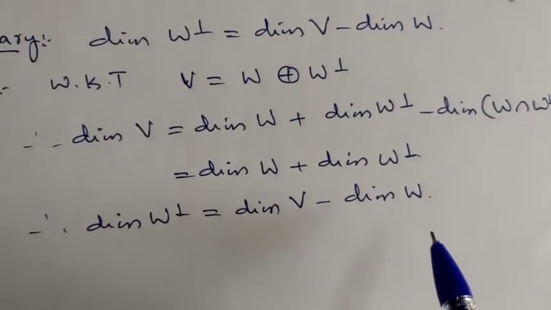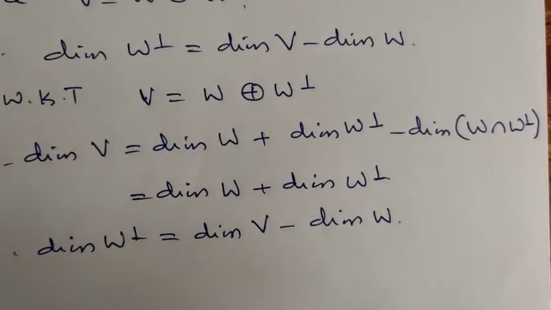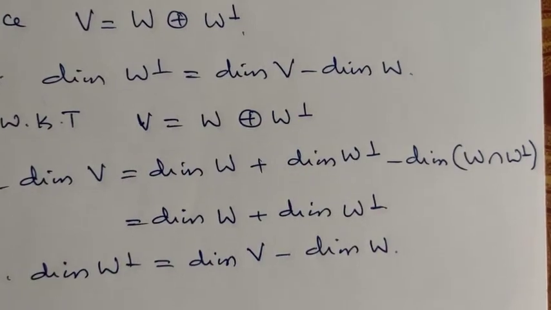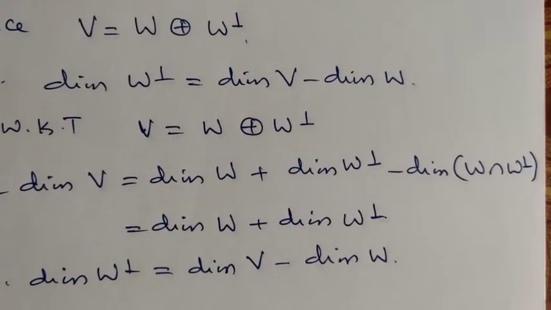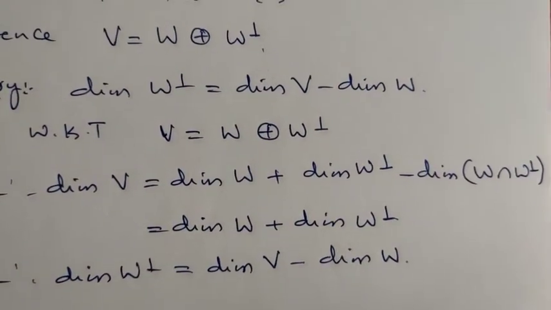Okay. This is the continuation part of session 7. You combine session 7 and this, and I will call it session 8. So you combine these two. These are the few results that we discussed in vector spaces.